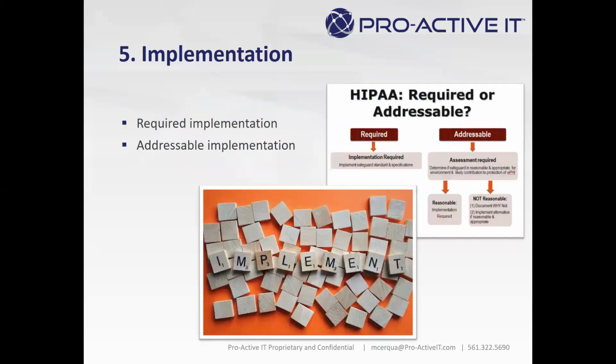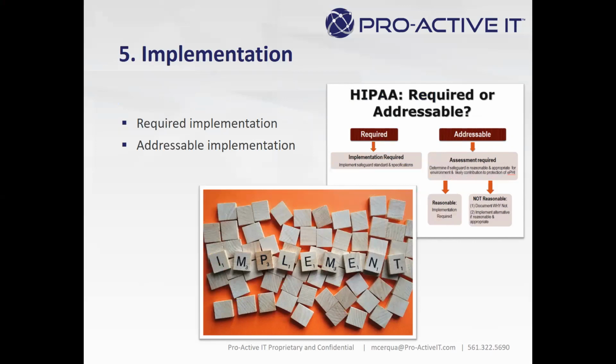Okay, moving right along to implementation. Now, let's say you've completed an IT assessment, you've fortified all your administrative safeguards, you've created policies and procedures, you've developed a risk analysis strategy and demonstrated risk management. Now you must implement the system and execute. Many of the standards we just reviewed have implementation specifications. An implementation specification is a more detailed prescription of the method or the approach that the covered entity can use to meet a particular standard. But remember, each covered entity, each business associate is going to have a different approach. So implementation specifications are either addressable or they are required.